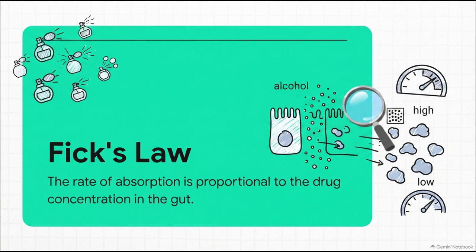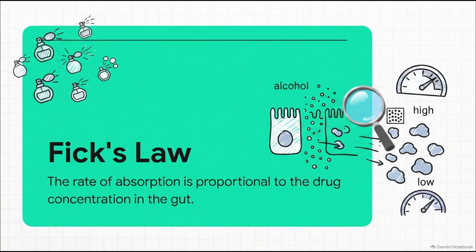Now we can actually calculate that perfume-like spread using Fick's law of diffusion. I know, the math looks a little intimidating, but let's demystify it together. Because the drug concentration in the gut is so much higher than in the plasma, the math simplifies to this. The higher the drug concentration in the gut, the faster it diffuses into the blood. Simple as that. Your P-exam tip here is the D in the formula, the diffusion coefficient.